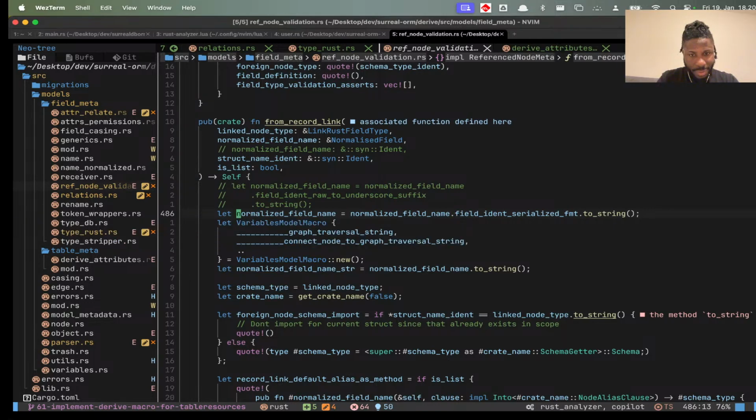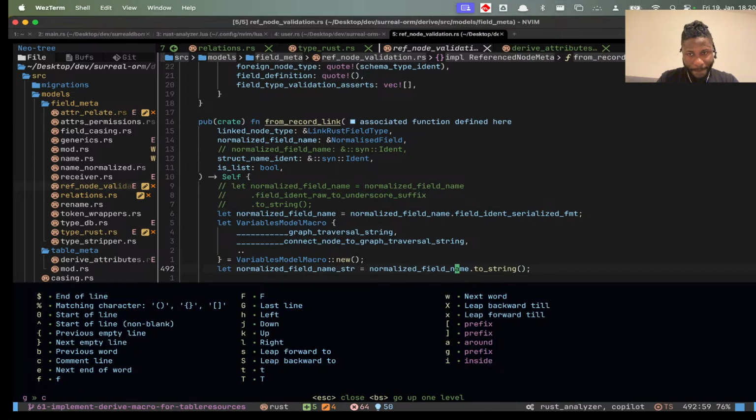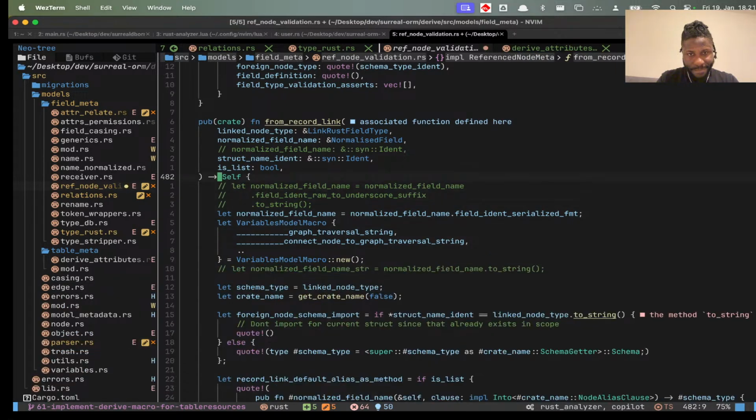Yep, that's what we need. But actually, we want to take out, because that's going to be then the string. Raw to underscore. Yeah, that's actually what we want.